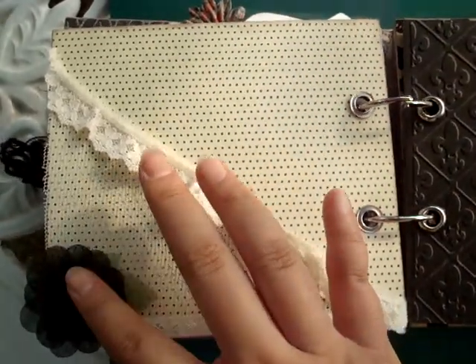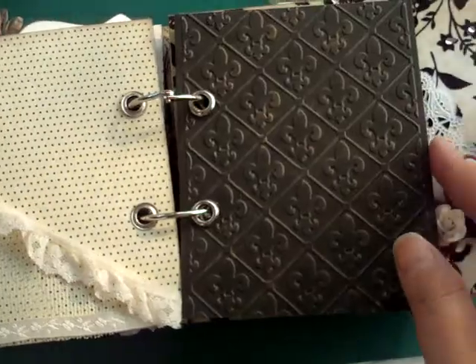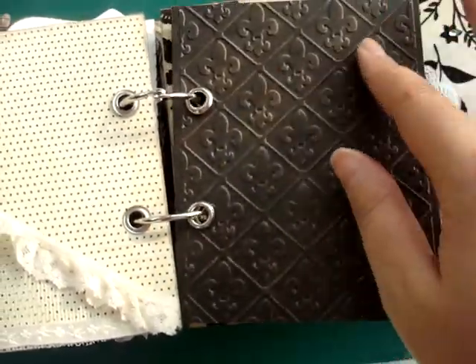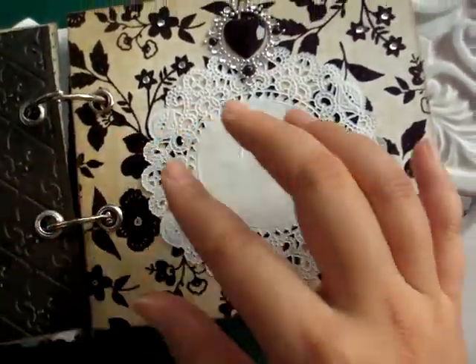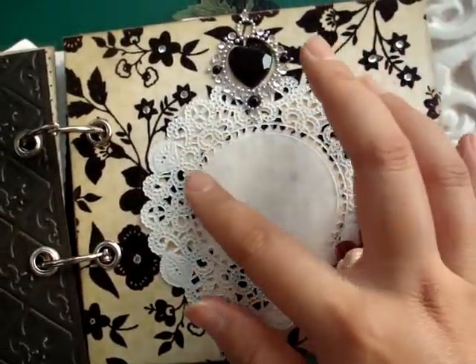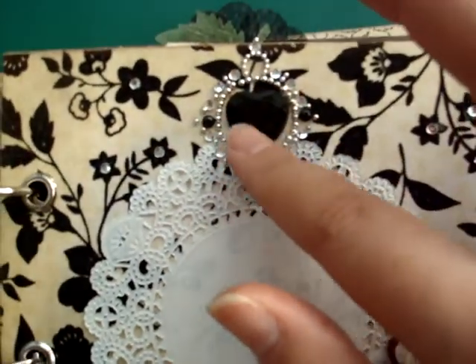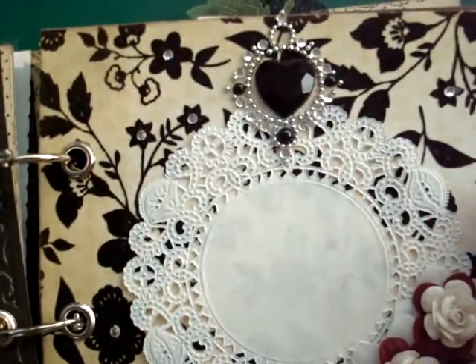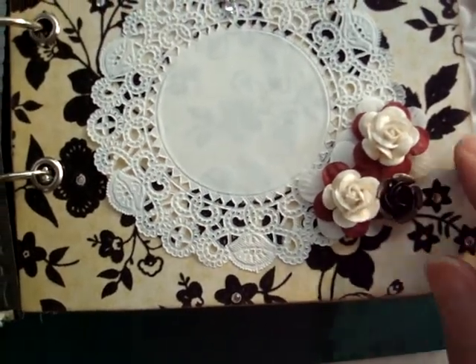On this page I put some lace so I can place a lot of photos, and some flowers. I'll put some notes here for journaling. This page I love — I put a doily here, a link on the flower, a big heart tape link, another flower, and a metal rose.